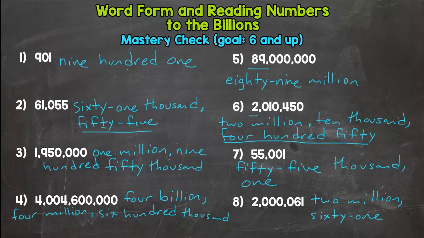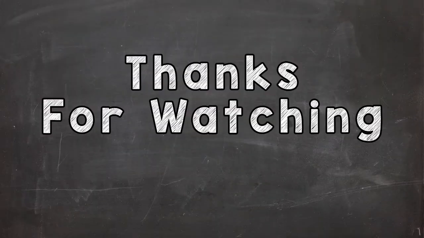So there's all eight for our mastery check for word form and reading numbers to the billions. Hopefully you had six or up—six, seven, or eight correct. If not, you might want to hit up those instructional videos that I dropped in the description. If you were six or up on this mastery check, I suggest you move on to word form and expanded form of decimals. I also dropped the link to those in the description, so I'll see you over at the decimal videos.